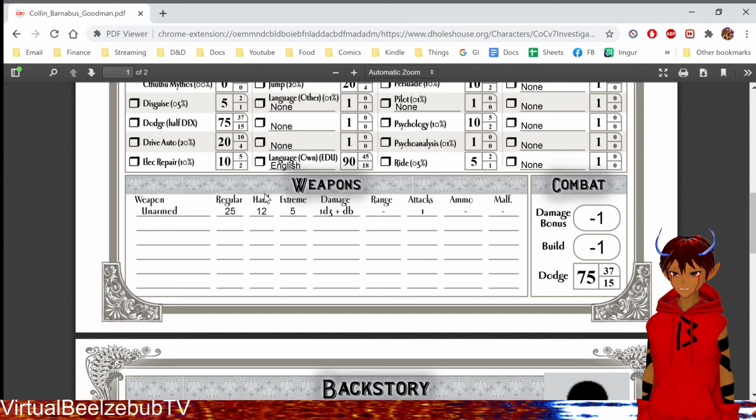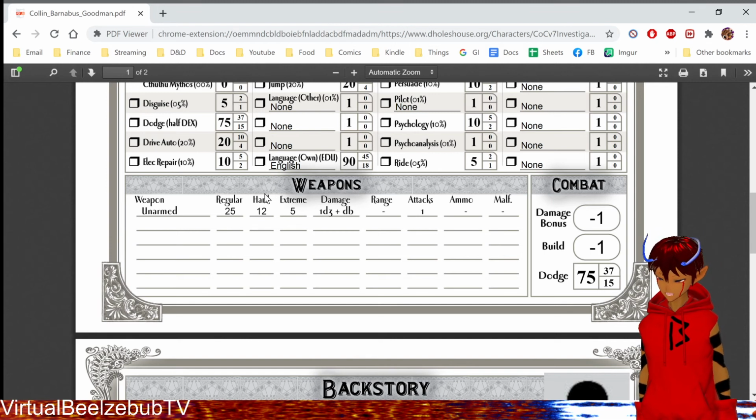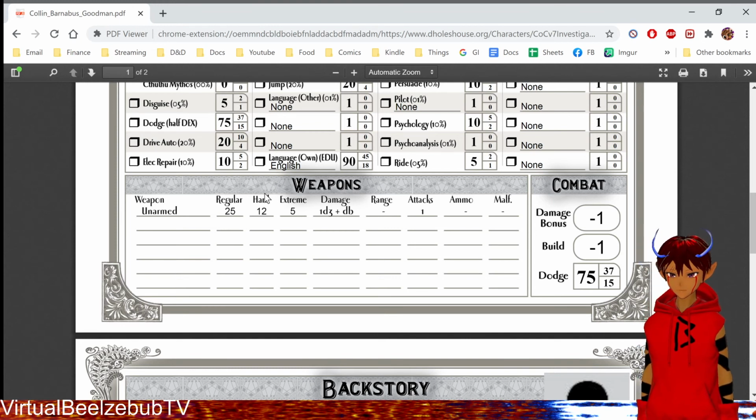But let's say they have a 30 to hit, and you have a 60 to dodge, right? And you both roll 30. And you might say, well, we both rolled the same. We both succeed. It should be a tie. No, no, no. You see, if you have a 60 to dodge and they have a 30 to hit and you both roll 30, that's a hard success for you. The type of success that you get is greater than theirs.